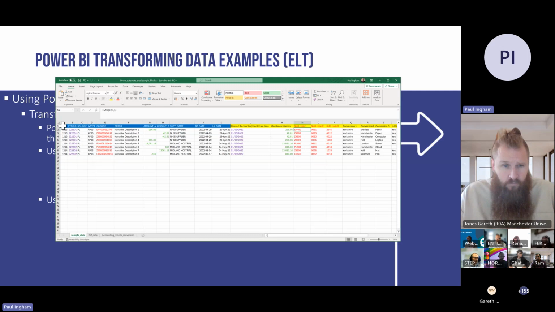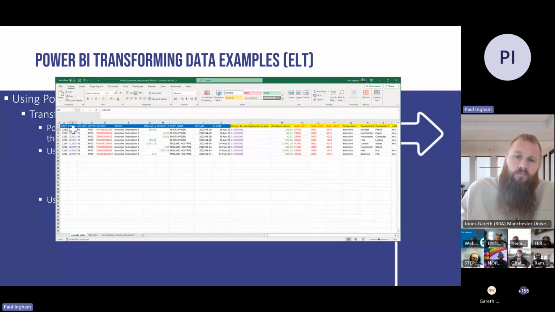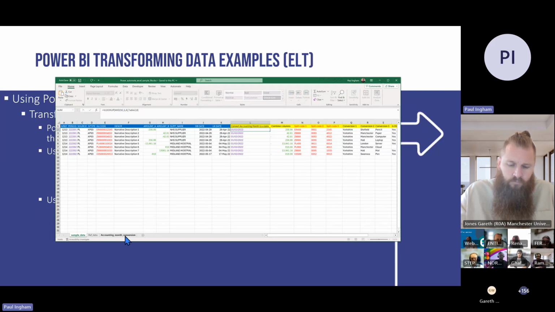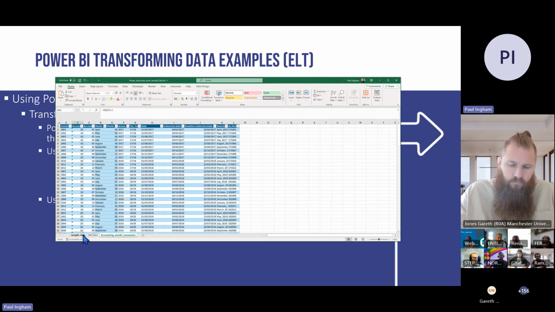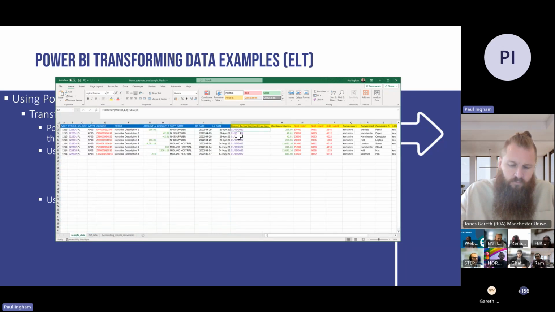But what I wanted to do is just take this data set that I get from a report, for example, and it's got these data items in here. You might be familiar with some of the terminology, the periods, the GL code, the amounts, that type of thing. So what I've done there is I found that actually that date needs to be converted into a date for me. So I've got a separate conversion table. What I generally do is a lookup. So I'll show you how you do lookups within Power BI. We do a lot of lookups as accountants. Then we've got combining columns. So for example, sometimes we have the debit and credit side.